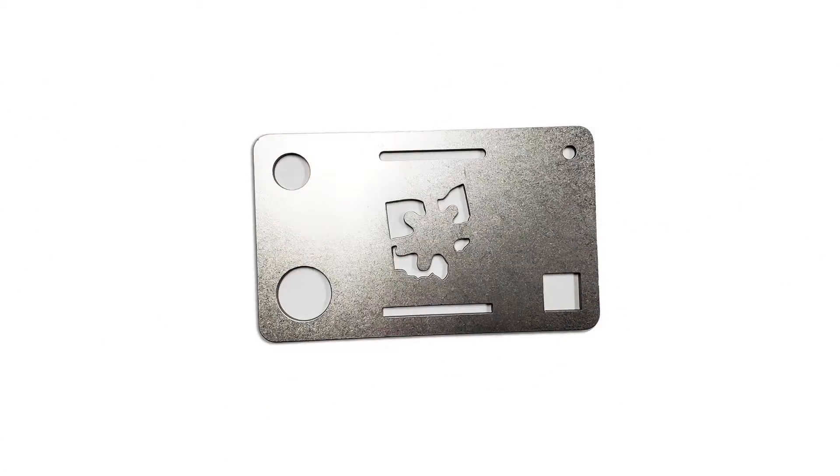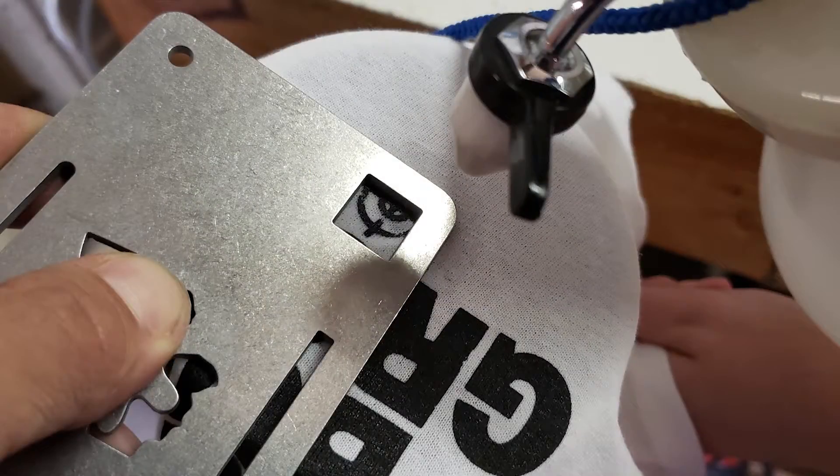We also just came out with a spot gun guard. It's much like a drafting eraser guard — you get close to the area you want to keep, cover it with whatever shape you need, and erase just that one part. This is the same concept but in thicker metal that doesn't interact with the chemical, so you can block out real close and spray a specific area.